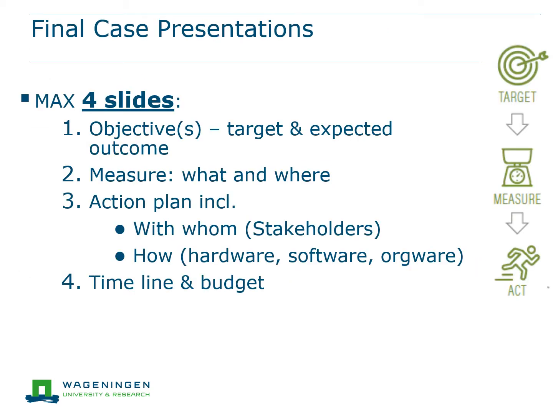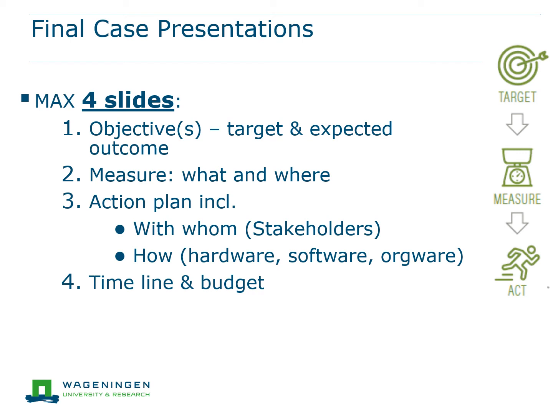So again, without going into all of the detail of what you need to do for this final strategy, I just want to give you an outline of what we expect from you. So by the next week, we want you to have prepared a presentation with a maximum of 4 slides in which you outline your food loss and waste reduction strategy and you follow this target, measure, act logic, right? So 4 slides maximum. I think that's very crucial.